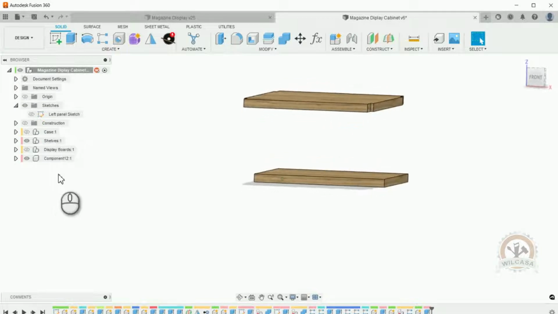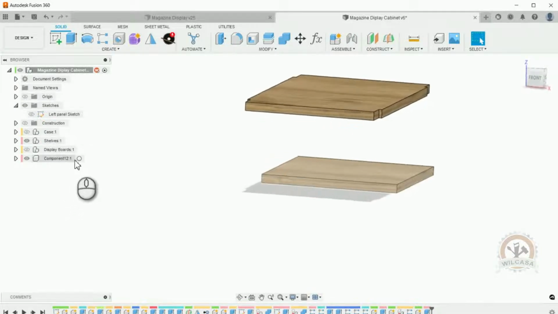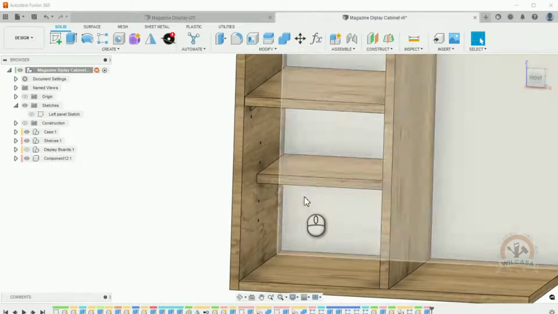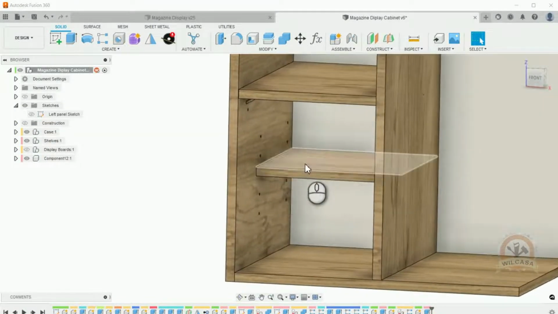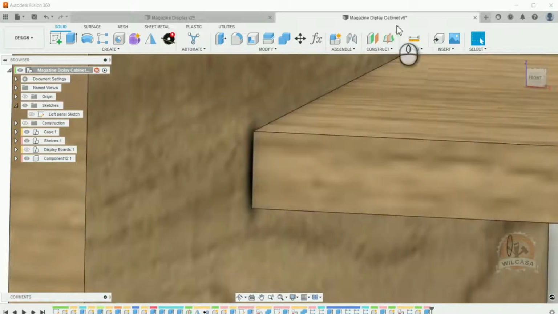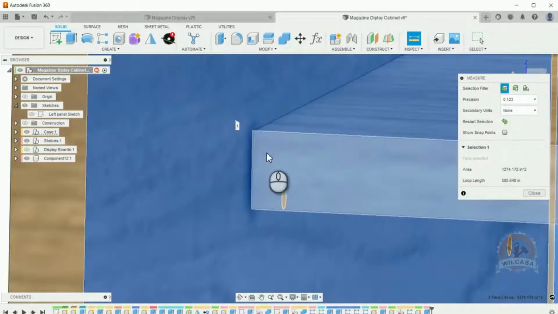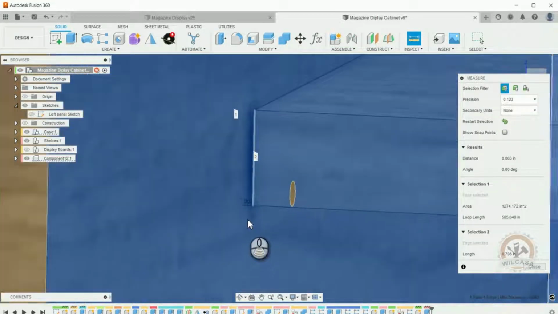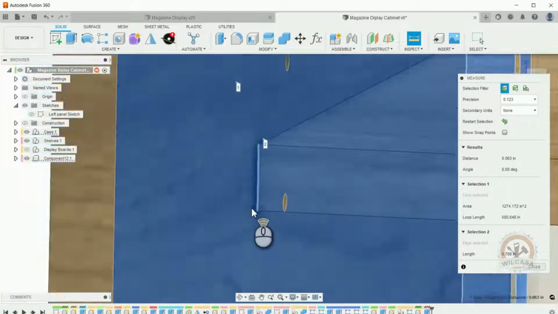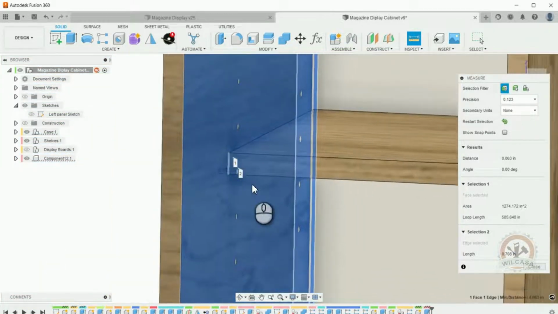I should make an assembly component before, but before we do that, let me check this measurement. For that, I will show the case components. And now I have this adjustable shelf over here. If I make a close up, you're going to see the distance between the left panel and the shelf. I know it is 1/16 of an inch, which is correct. So for that part, that's correct.